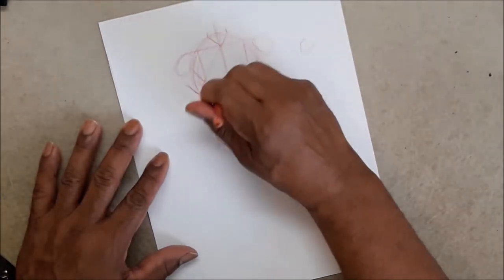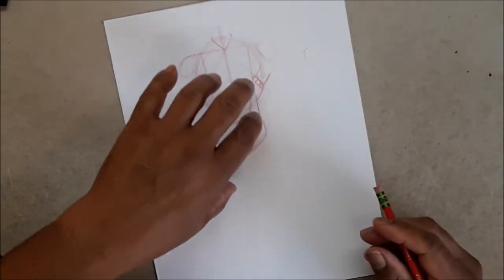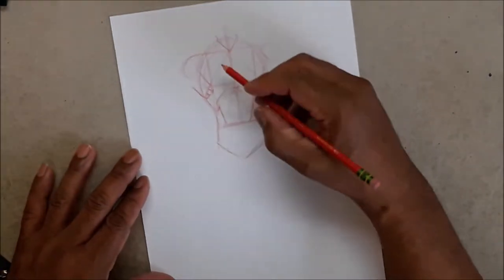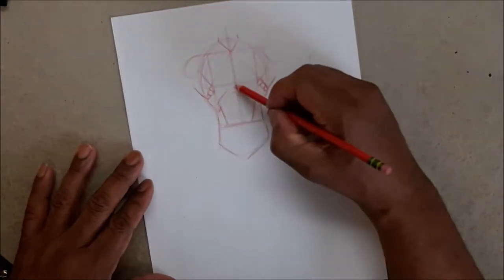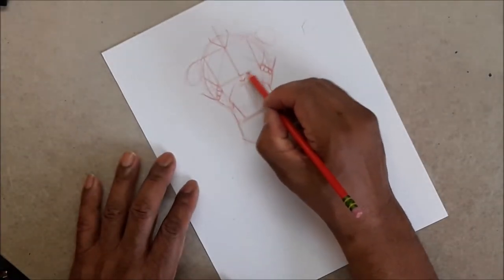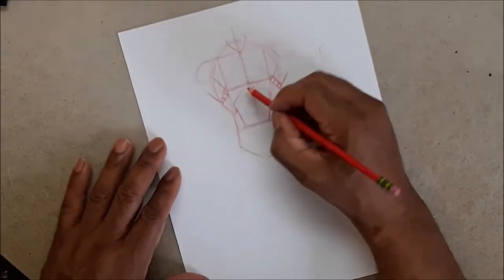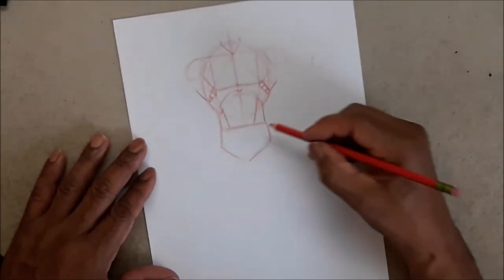So let's erase this. And you don't have to lift yours up. I'm just lifting mine up just for the sake of lifting it up, because I want this close. You want it close to the bottom of this chest. Not too far away, but you want it close. Not hitting it, but close to it.